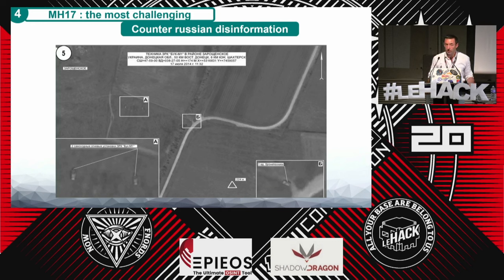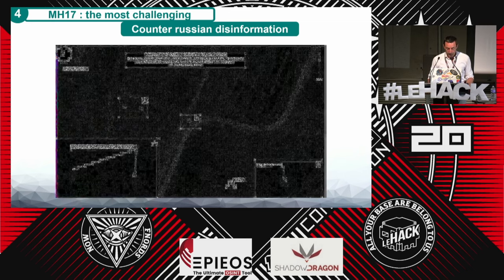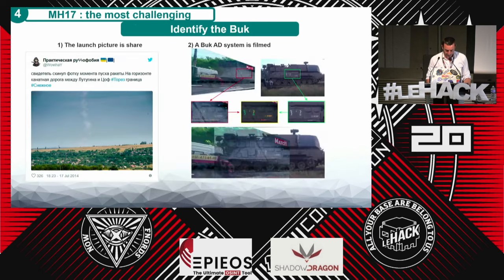You have other ways to use it. You know photo forensics and all those free tools that we can use online. For example, here, they shared those pictures, but we had the capability to prove that they were not even able to hide the fact that they just copy and paste the cars from another picture. Okay, so those were fake cars that they added on it. But basically, okay, Russians are lying. This is not the first time. This is not the last one.